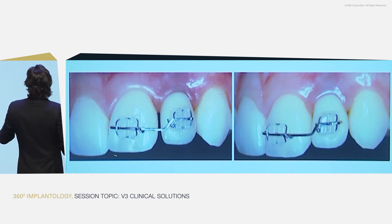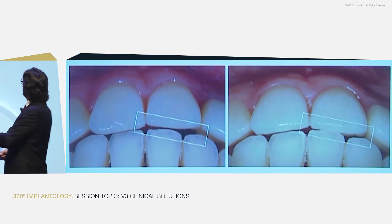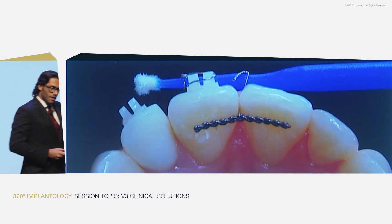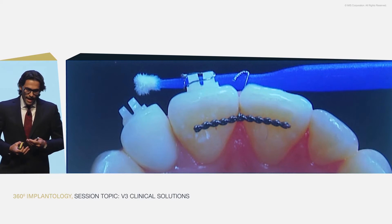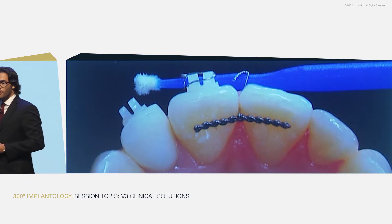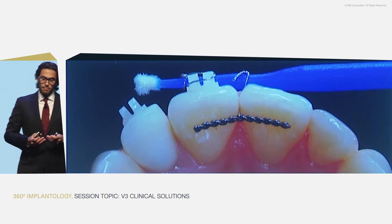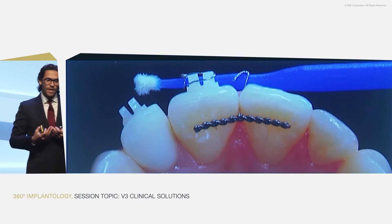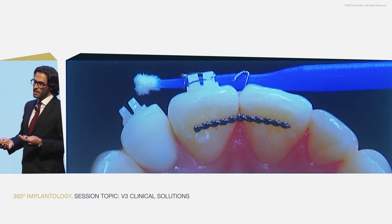We can see the difference before and after. From this view, it's very important to see that we had no occlusal contact before, and after treatment we were able to get this contact. One important thing: when we do any kind of movement, we expect some relapse. In this case, immediately before the bonding — removing the appliance — we decided to place a gold chain to keep the teeth in place. In a regular case it's quite easy, but in a situation with just two brackets, we had to improvise. This is a small tip you can take home: we invented this in the moment and it gave enough stability for a nice result.